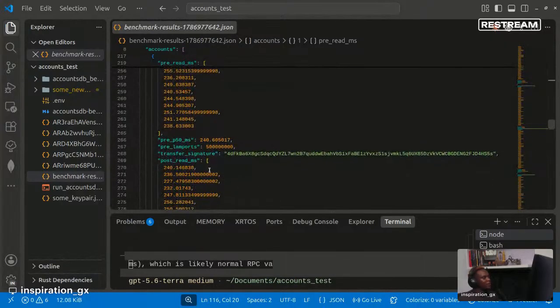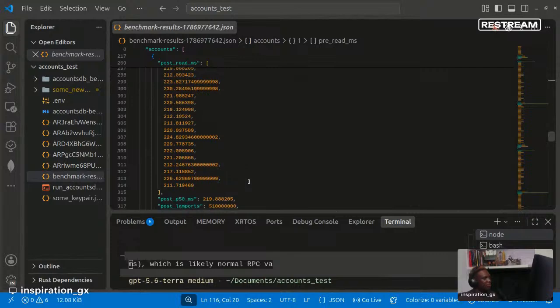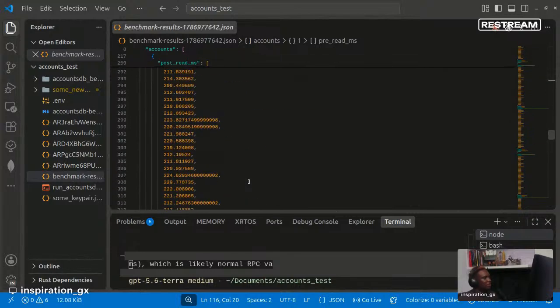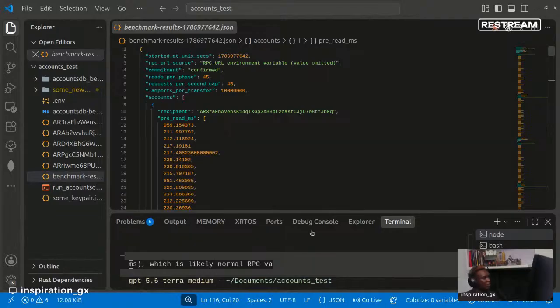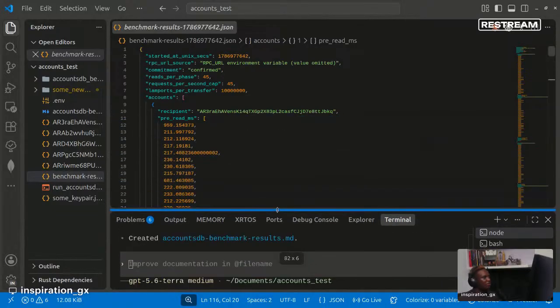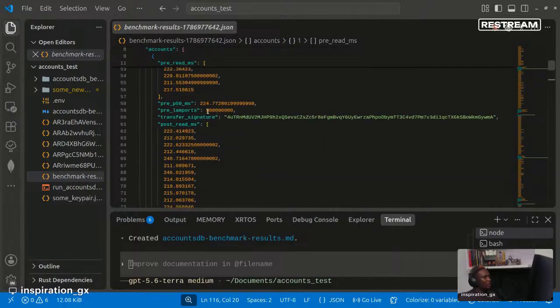I think I know what the problem was. It was trying to do a pre-balance. It got the balance before the instruction. So maybe it got the balance before loading the instruction, and it had already loaded the account into the accounts DB read cache. So our test did not go well because of this flaw. I would tell it not to.